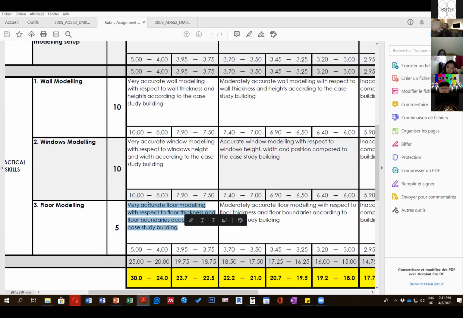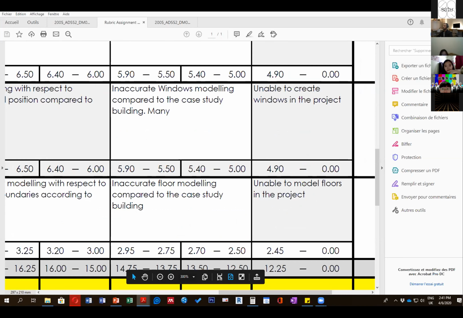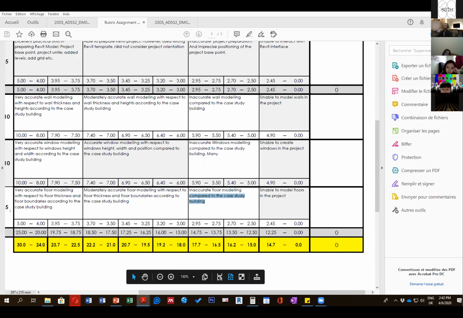So of course, it's related to accuracy. If you are doing a good job and you are making things accurate, and it looks like the case study AutoCAD file that I gave you, you will get a better mark than another person who, for example, couldn't even model the floor. Or maybe another person modeled the floor, but it was inaccurate. For example, he didn't mention those openings. You know, some floors have an opening. If you don't mention there is an opening there, it's a big mistake, and maybe you will lose 2 marks from this floor or something. So you have to be careful what you're doing.